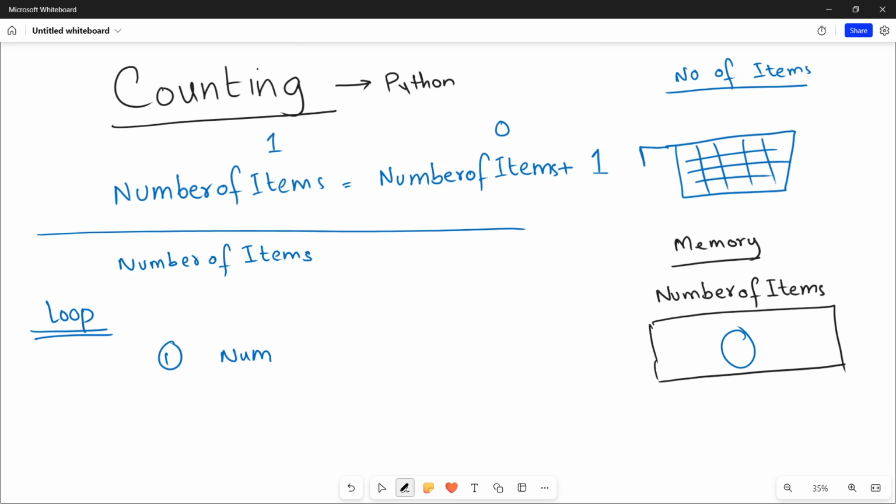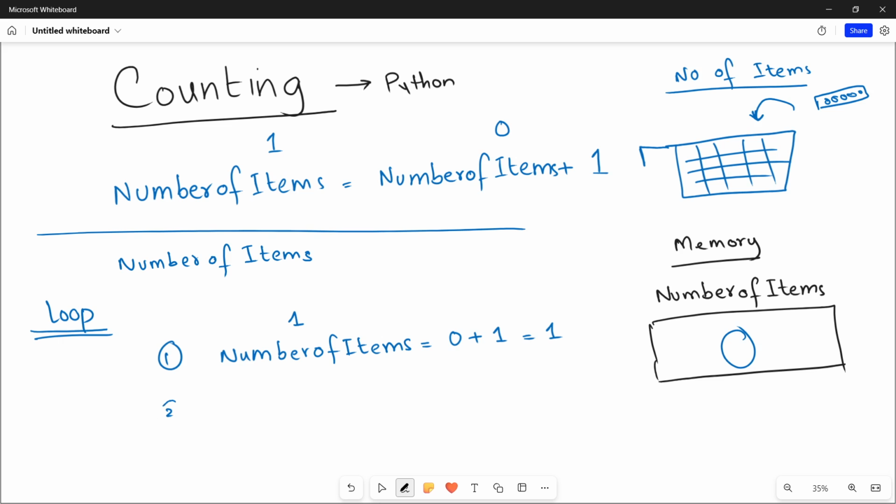The initial value was 0, 1 was added to it, and 0 plus 1 becomes 1. So 1 is the current value. Let's suppose the user has put one item into the basket, some biscuits. So that is loop 1.